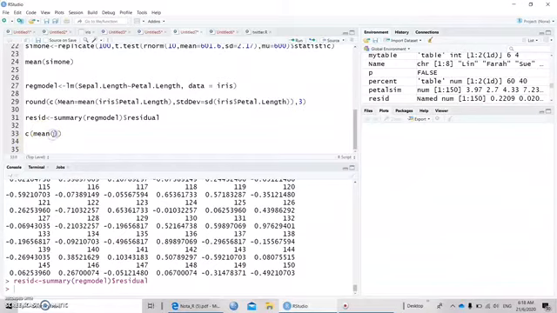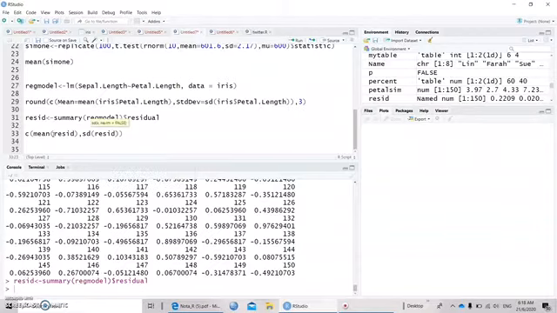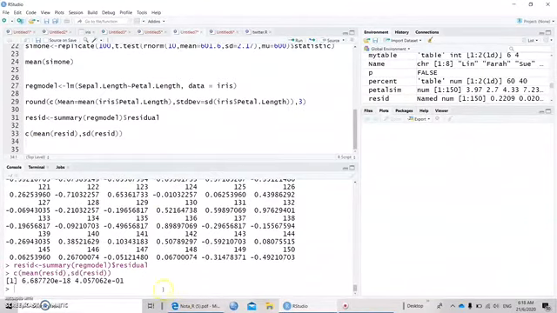So we compute the mean of the resi and the standard deviation of the residual. So this is the mean and the standard deviation. It's a very small value of mean and standard deviation.